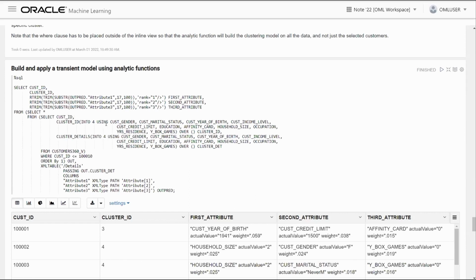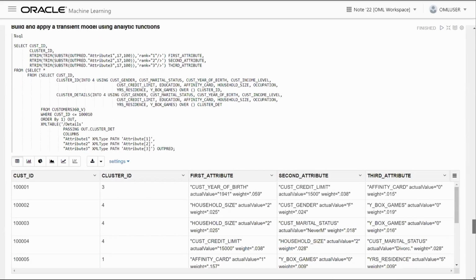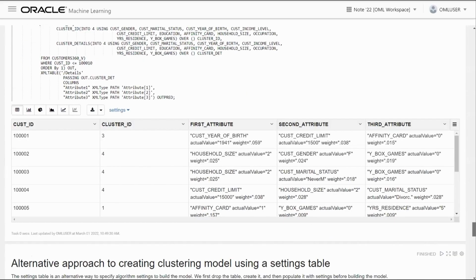And this query then is going to dynamically build the model and give us access to the cluster ID as well as the cluster details just as we have above, but we're not storing a model in the database for later access. And this just is a very dynamic way of generating this content. And again, you see the customer ID, the corresponding cluster ID, and then the first, second, and third attributes there.